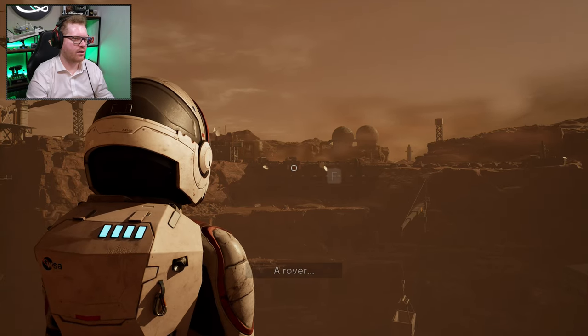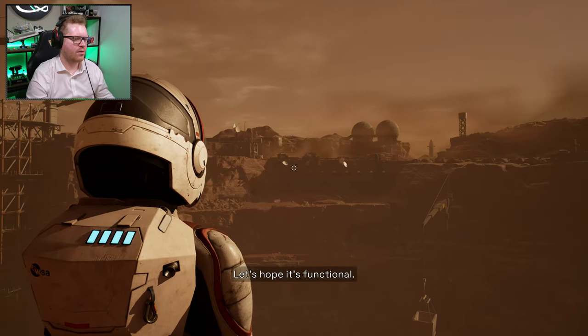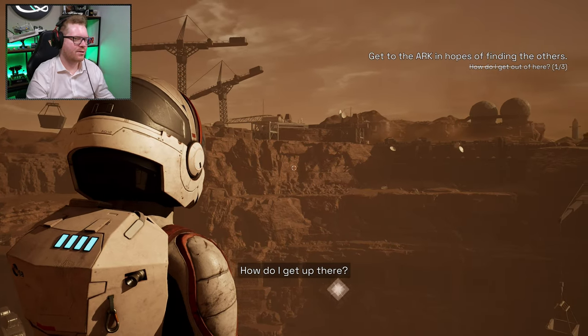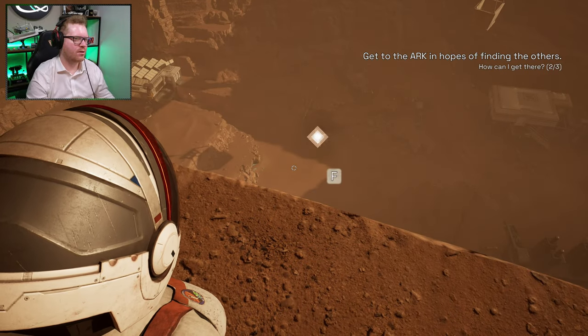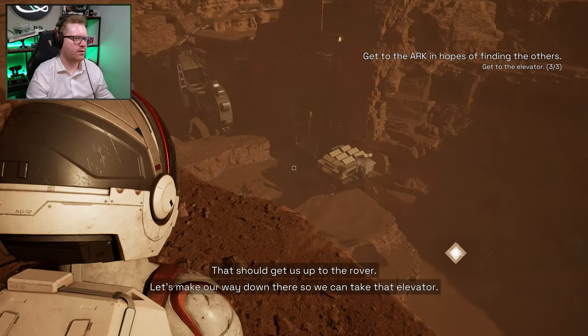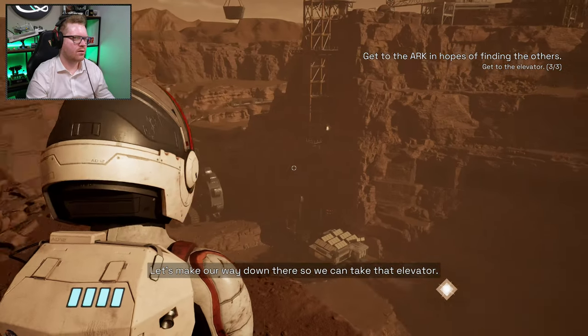There's a car over there. A rover. Let's hope it's functional. How do I get up there? What are we doing here? Oh, there. That should get us up to the rover. Let's make our way down there so we can take that elevator.